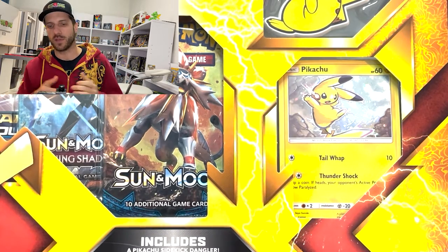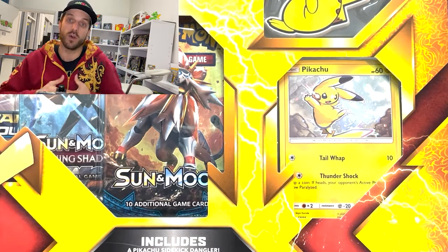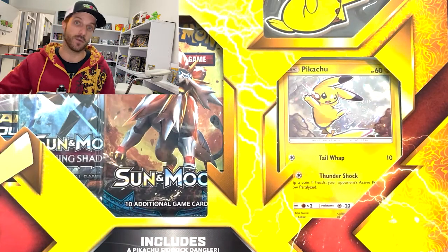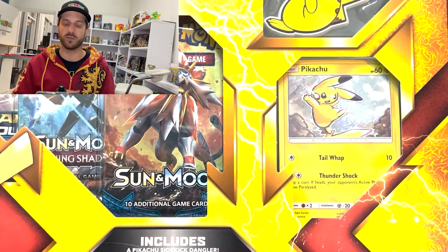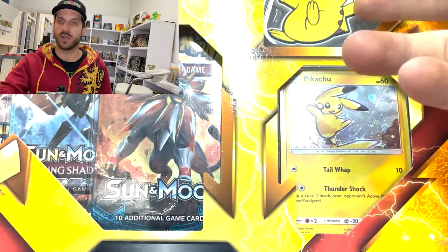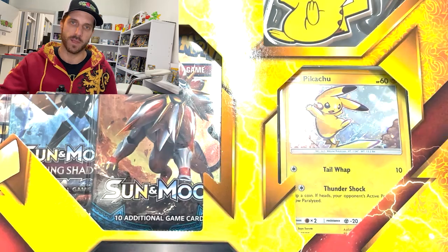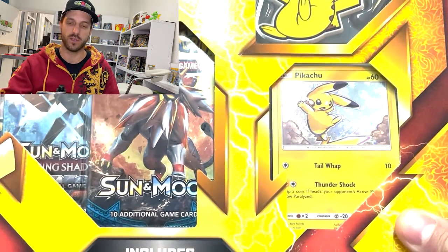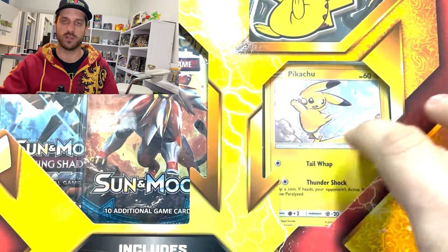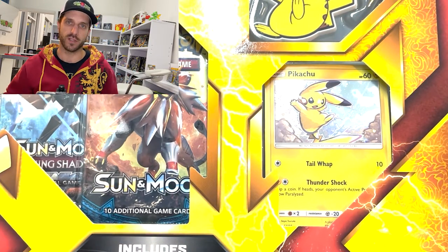You might still get a chance to sell these packs, but it's a little bit harder to sell loose packs because people might think they're resealed. Although these packs are not really desirable packs to reseal anyway — there's not really any big chase cards, unlike base set or older era packs where the value is much higher. This toy I could add into giveaways or put into those mini tins I make for children as an extra little toy, so nothing is lost. I could sell this box for about 50 Canadian dollars, but I was able to sell the Pikachu by itself for 20, so I should be able to make back the money with the rest.